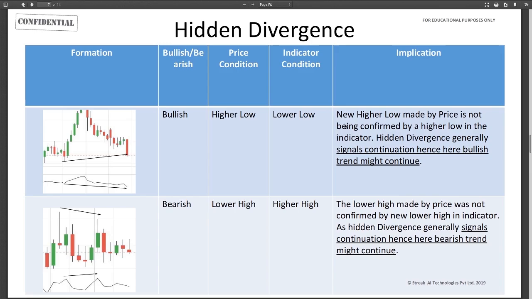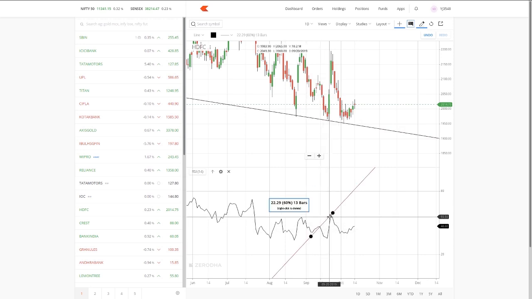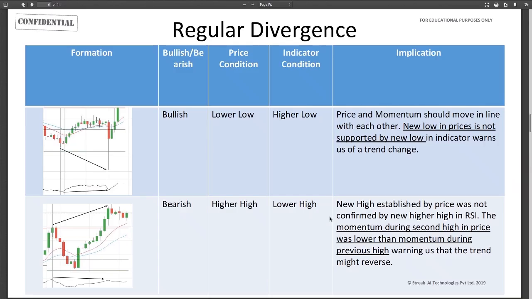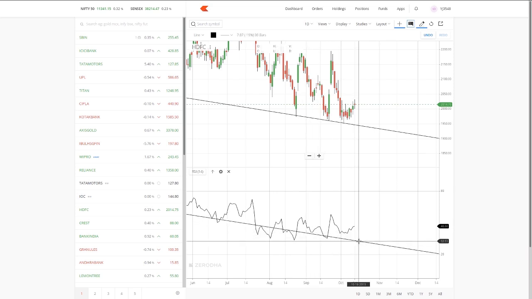If you remember, a bullish divergence looks like price is showcasing a downtrend, whereas the indicator is showcasing an uptrend. So the indicator is forming a higher low, and price is forming a lower low. How do we say that it is forming a lower low? If you look at in past 10 candles at this point of time, what was the low versus what is the low now? It will be something like this.